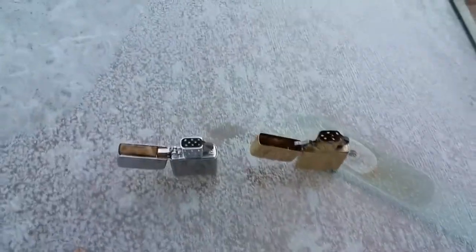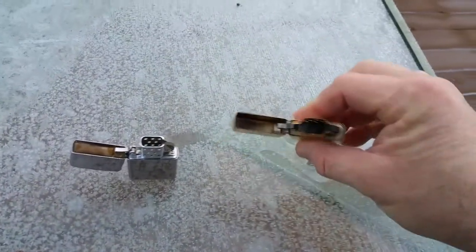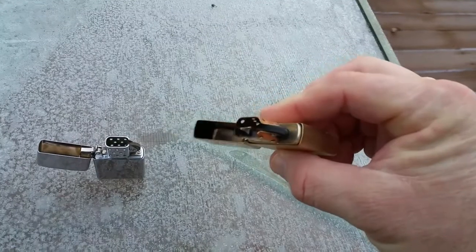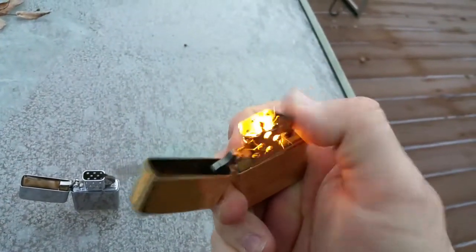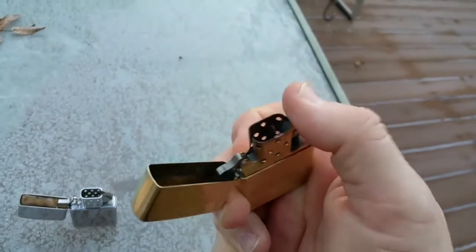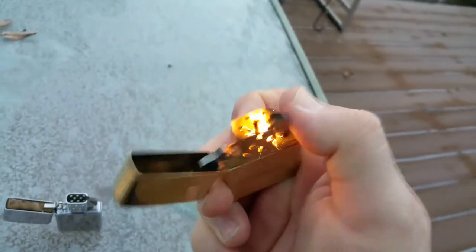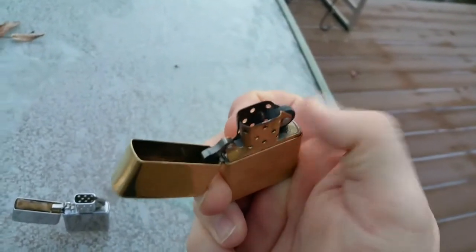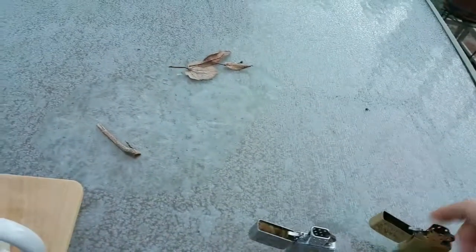Okay, I don't know if you can see back there, but they were actually frozen to the table. I'm going to start with the standard Zippo lighter, wick lighter, liquid fuel. So I'm having a tough time getting this started. Now I haven't done anything with this since the last time I started it earlier in the video, except that it's been sitting out here where it's been very, very cold.